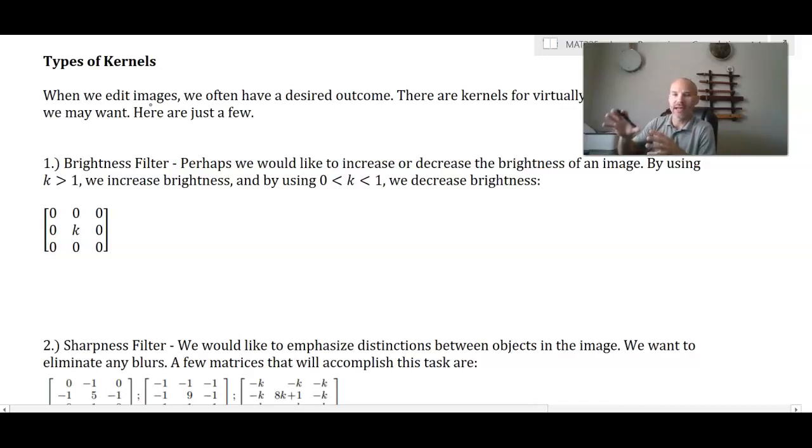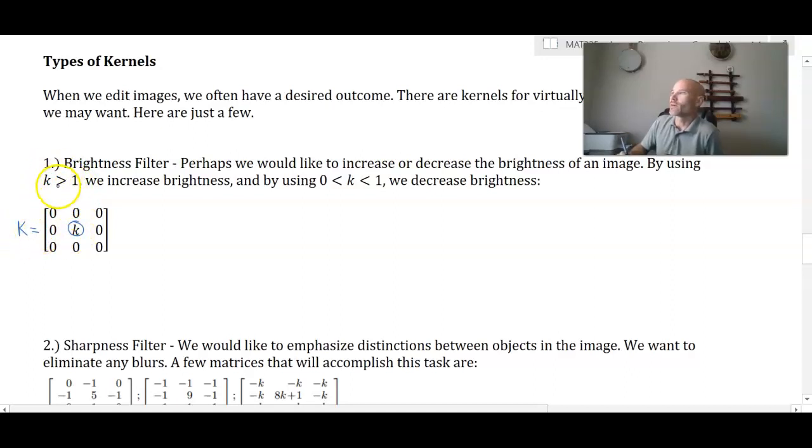Now we'll take a look at a script in a programming language called Python. We won't go through the exact code, we'll just see how this brightness filter works. But if you think about this K matrix, remember these are called the kernel matrix, capital K, to keep that consistency here. And then it has these zeros for 8 out of the 9 positions, except here in the middle we have some sort of little k value. Not to be confused with the name of the matrix. It's a lowercase k. This is a capital K.